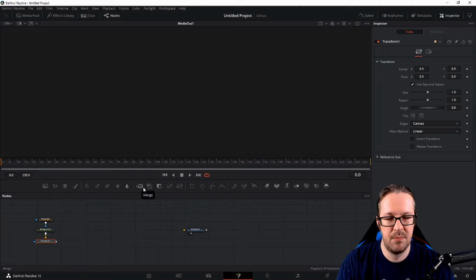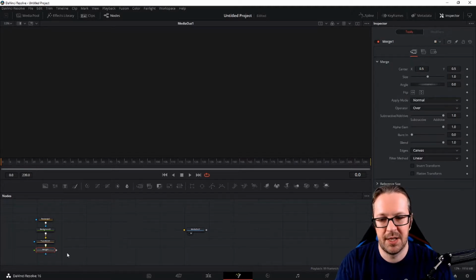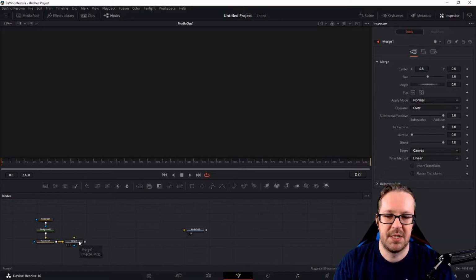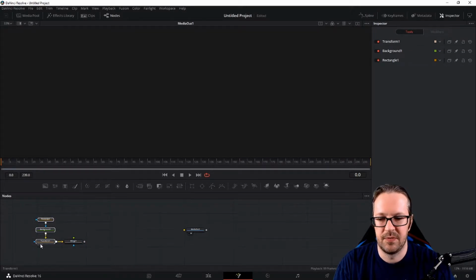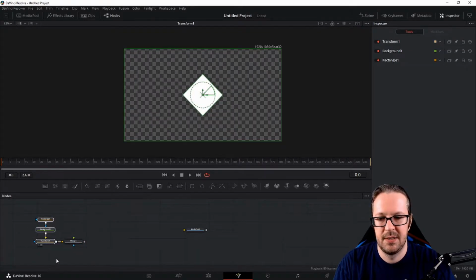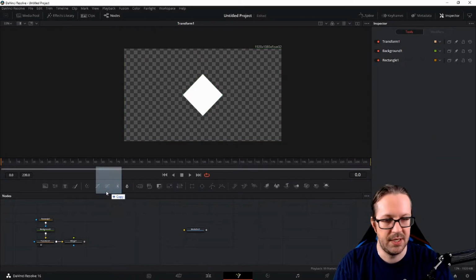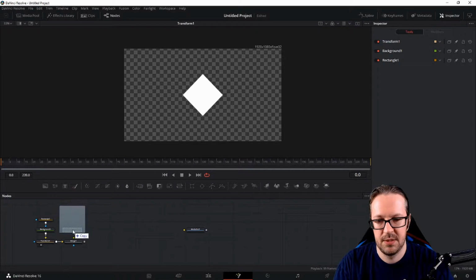Now, most of DaVinci Resolve, you'll end up using merges. You can see merges like layers in a way. So what we just did, which is all of this here, we want to make that part of the background, and then we want to add in a foreground. So in this case, I'm going to make a Twitter call to action.